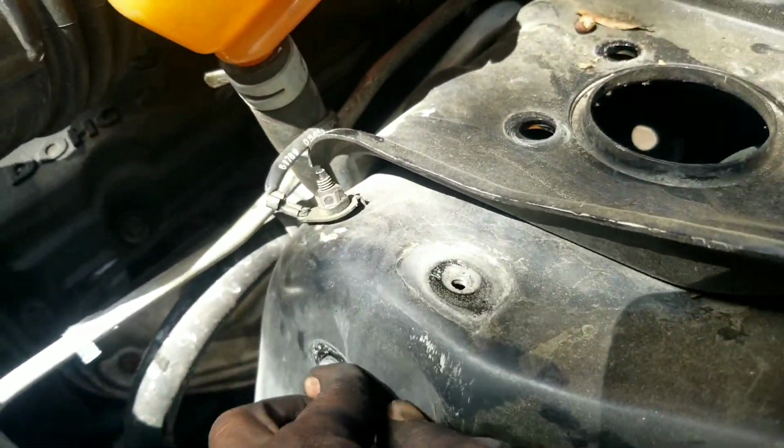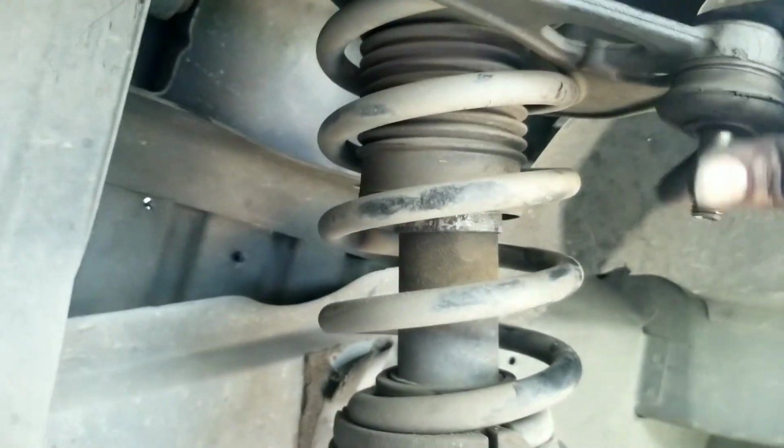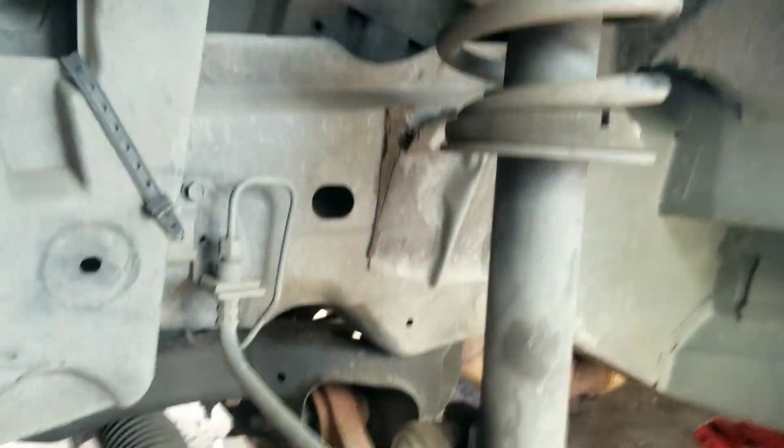Once that comes out, we'll come through. You reach up in there and you pull that bolt out. All right, we're going to do the same for this side here. And then this control arm will come right out.